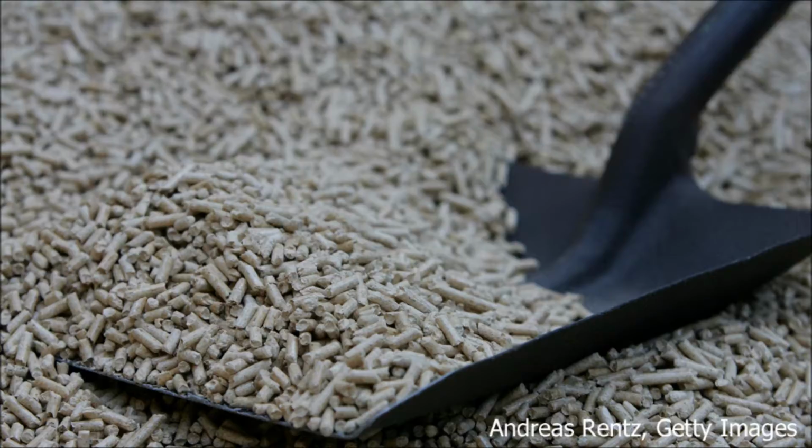From here, we have a couple silos we can store pellets in. If we're not running our bagging operation, we can store about 60 tons of pellets, which is about one shift's worth. We can make about 200 tons of pellets in a day. Oh, wow. And these days you have enough customers for all that? We're hoping.